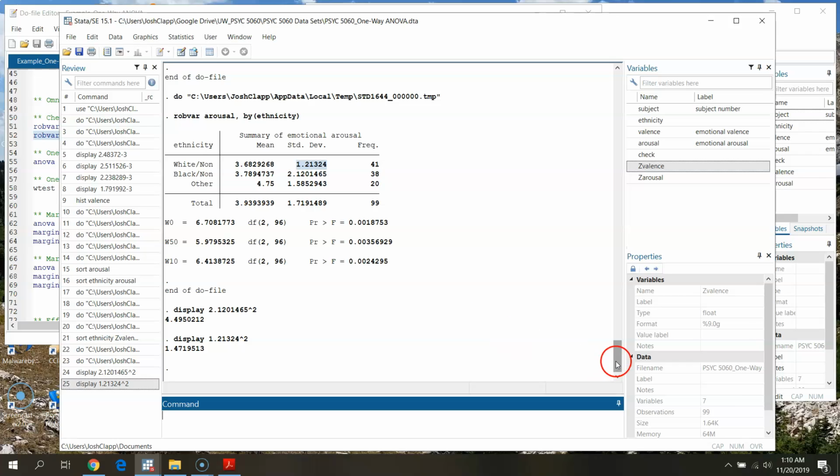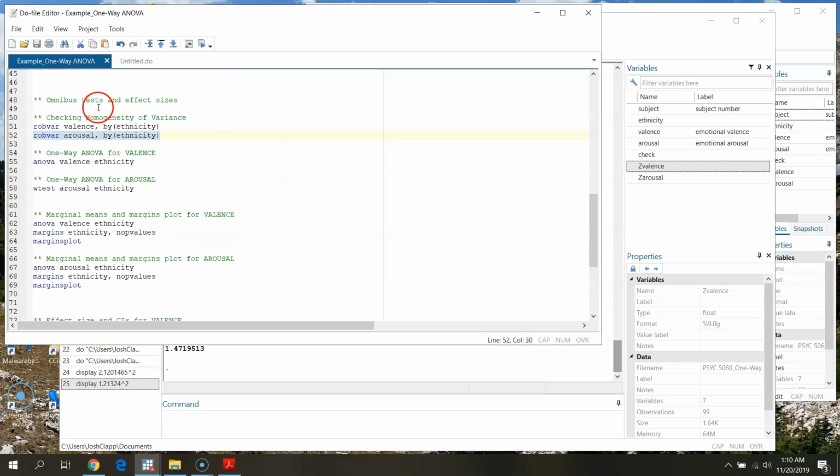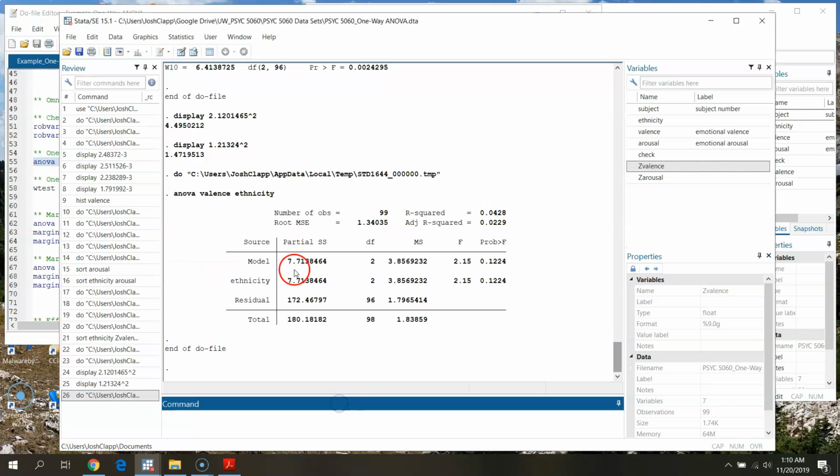So we want to keep that tucked in the back of our head as we move forward, and make a note of that in our screening analyses. So valence looks good in terms of most of our assumptions and homogeneity of variance. Arousal, some concerns with differences in the variability across the respective populations. So we'll start by running our one-way analysis of variance for valence. Pretty straightforward in Stata: anova, valence, and then your grouping variable, in this case ethnicity. Go through and run that.